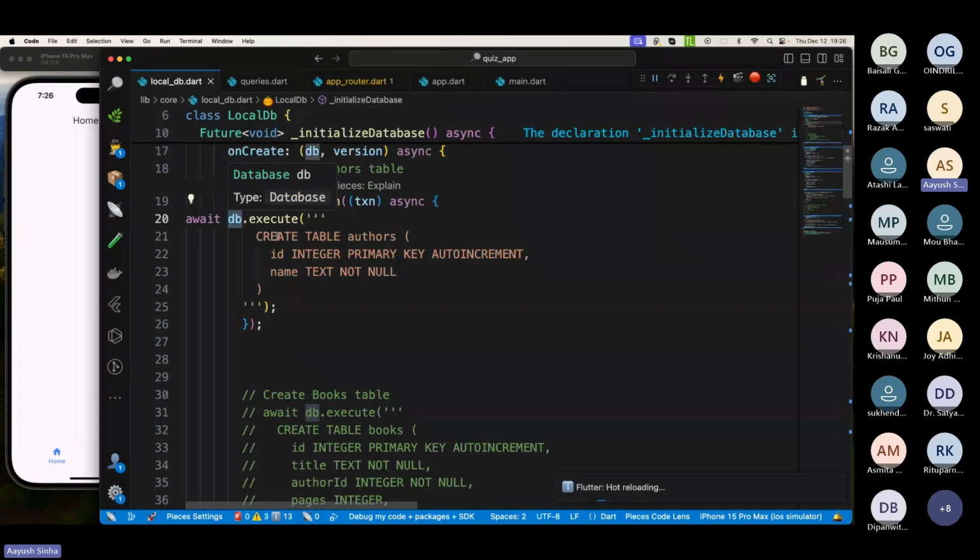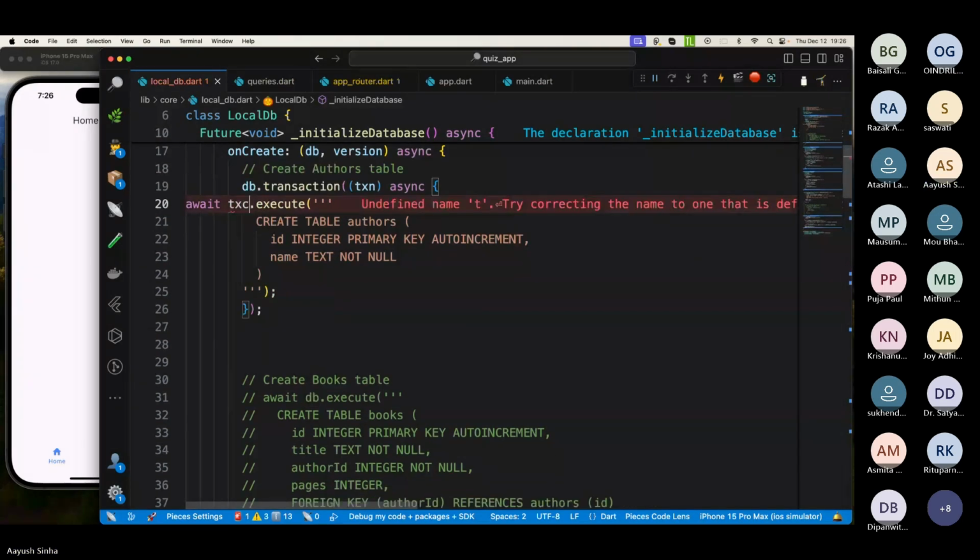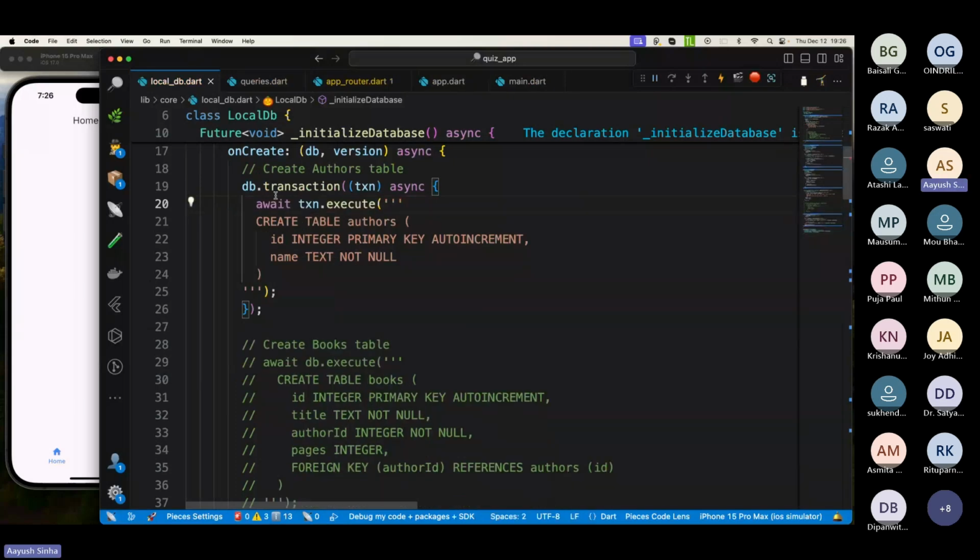I will replace it with the transaction instance, because inside it, it will give the error if we use the db.